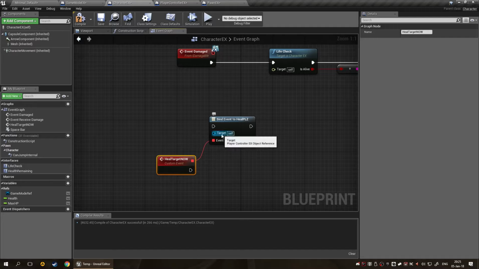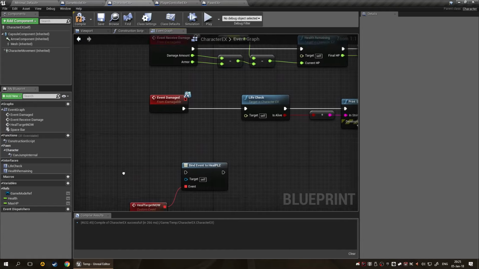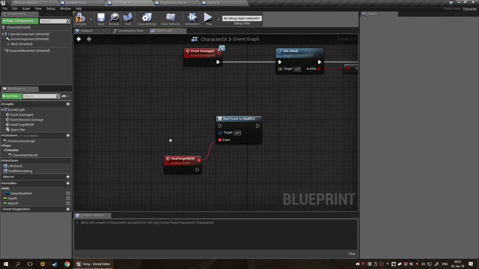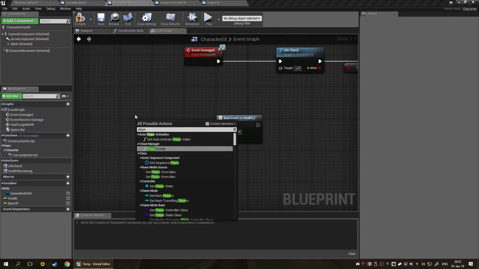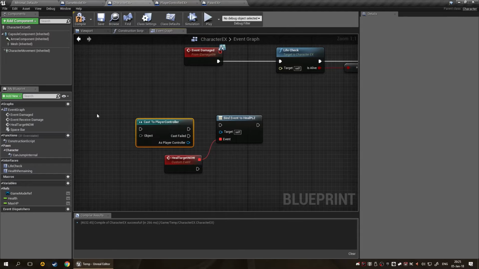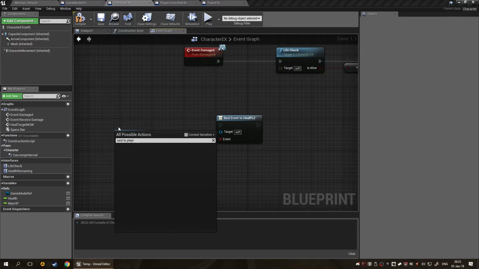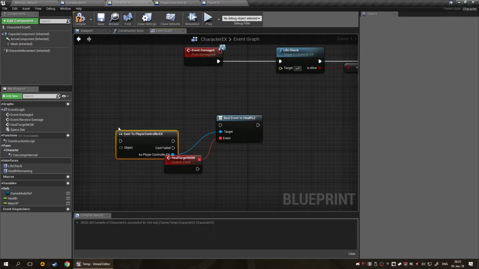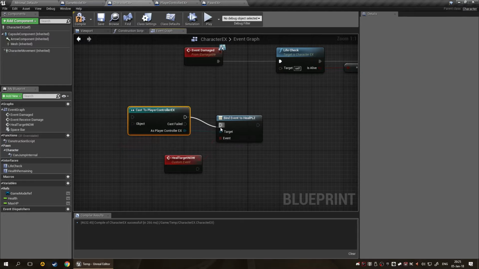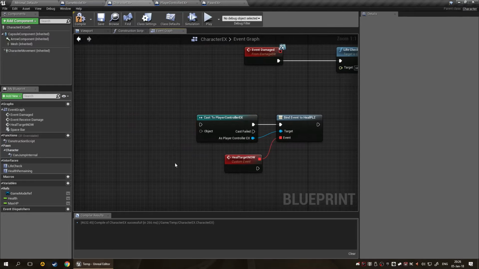As you can see, it requires a player controller object reference. So you do need to have an object reference. Currently, we only have the game mode stored, so I'm simply going to grab player controller, and I'm going to simply dunk it over here. No need to set it as a variable. My bad. As player controller EX. Cast to. Is there no fast way? Cast to player controller EX. Kind of missed the IntelliSense on the Visual Studio for that.